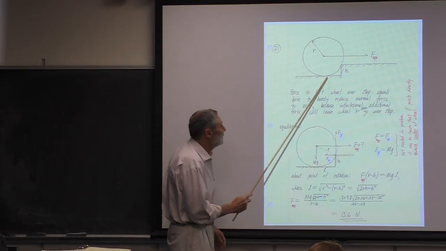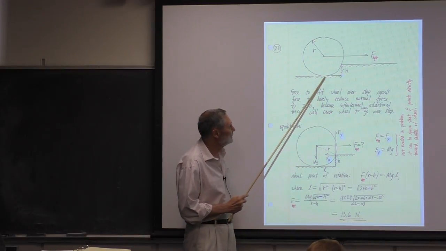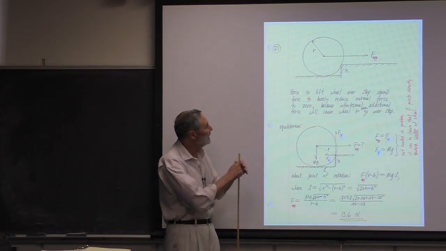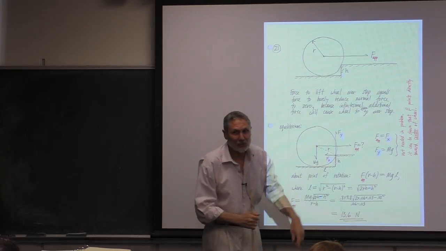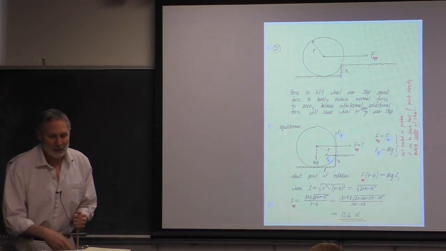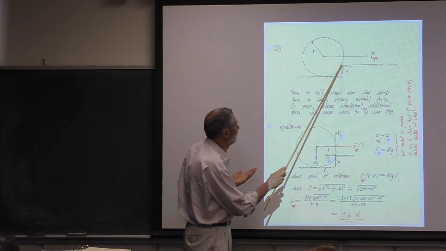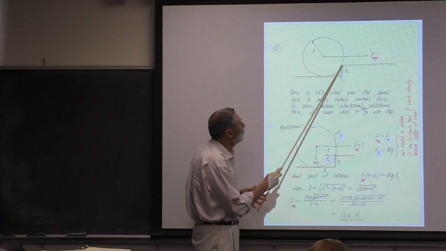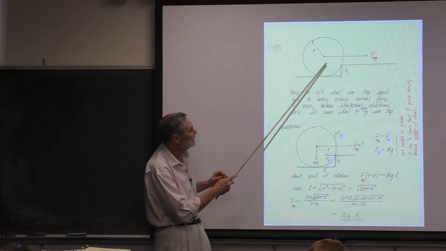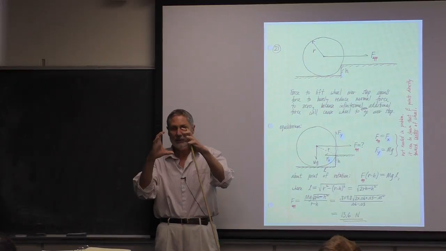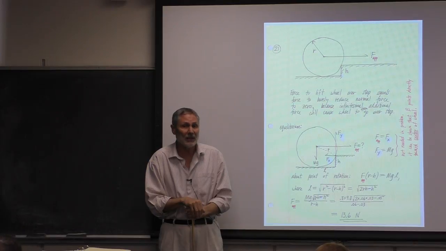Okay, so we're applying just the right force, which we're going to calculate, such that the normal force goes to zero. What if the wheel rotates very slightly in this direction? What's going to happen? Well, to see it, what's going to happen to the torque? We can take the torque about anywhere, about here if you like. Let's take the torque about here. What's going to happen to that torque? We're applying a force of constant magnitude and direction, and the wheel rotates just a very small amount. What happens to the torque? Does it go up, does it go down, or does it stay the same?